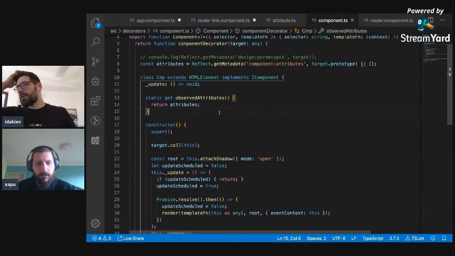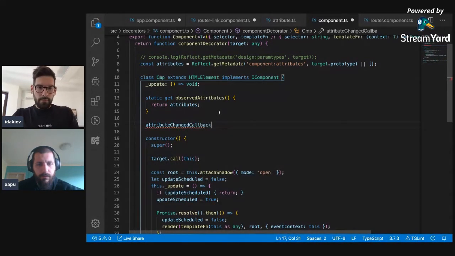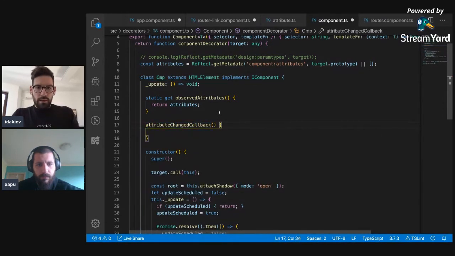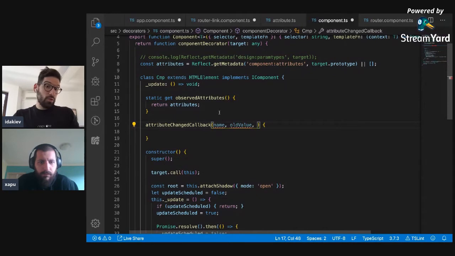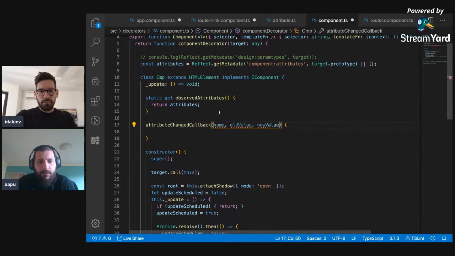And the other callback that we needed is attribute changed callback. I think this is how it was. And then we have to say what was the first value? I think it was the name. Then what's the old value, which is very strange for me because not all the time I need the old value, right? This is something that I remember just because I'm always bothered by writing the old value. I would much prefer to have the old value as a last argument because probably I won't need it in most cases, but anyway, then we are going to use the new value like this.